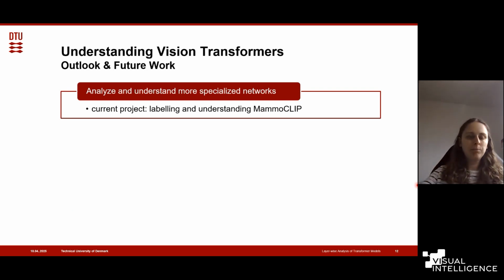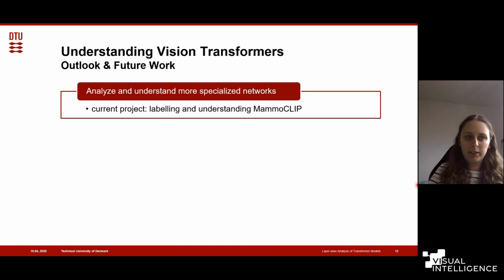So what can we do with these insights? The first thing we're working on now is trying to analyze and understand more specialized networks. Right now, I'm working on a project with Schreiber, a PhD student at UIT, to label and understand MammoClip, which is a model that can produce automatic text descriptions for mammography data.